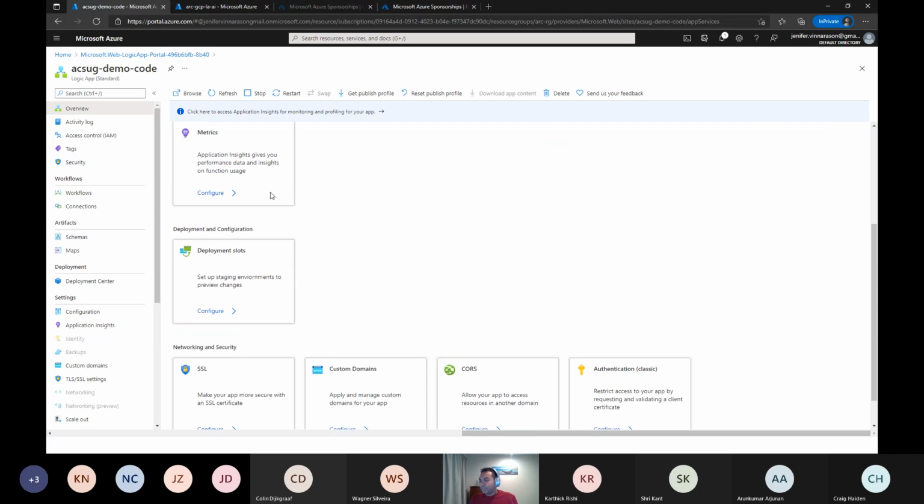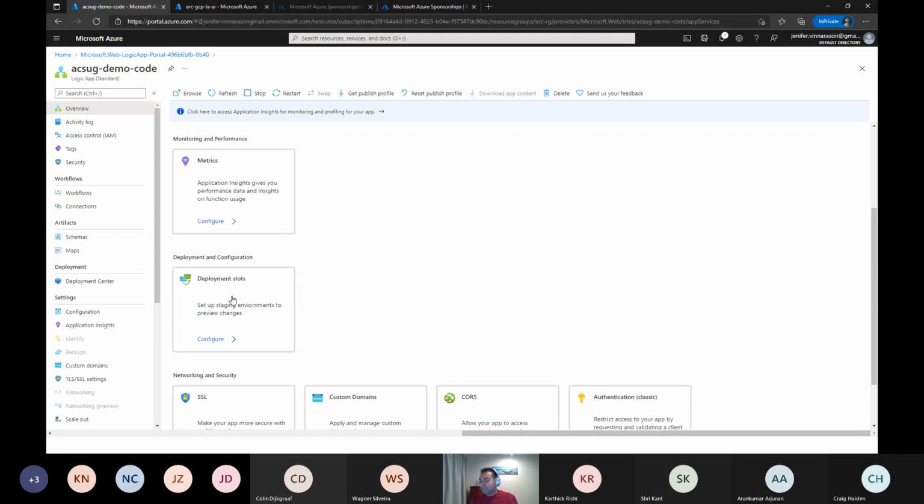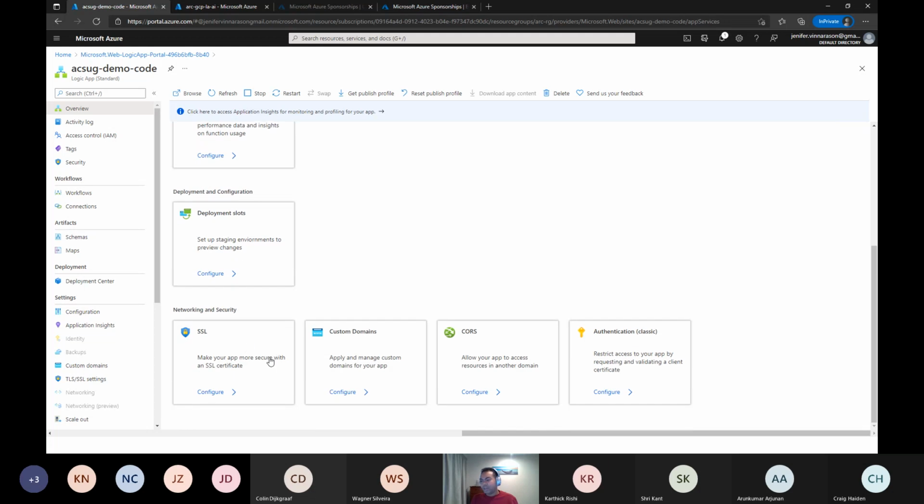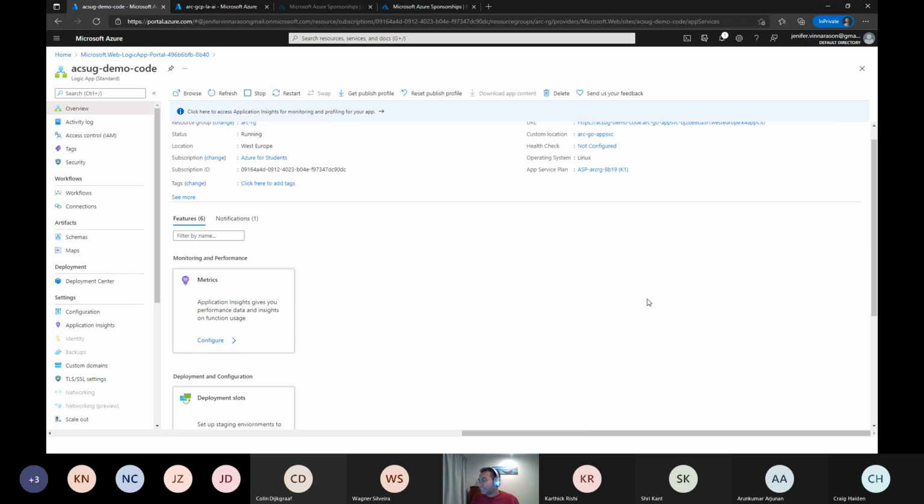You can look at monitoring and performance, configure deployment slots, and do network security as well. You can enable SSL, custom domains, and authentication. MSA authentication is not available at the moment, but you can do the classic authentication where you create an AD application and use that.